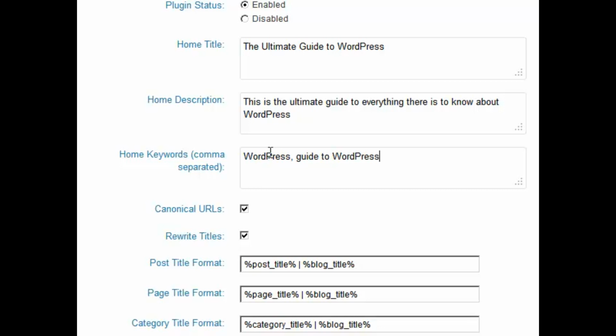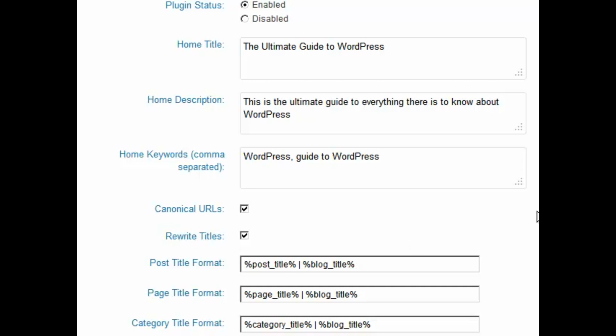Number two, putting keywords here, your top 3 to 5 keywords, really reminds you what your website is all about. If you were to boil down into 3 to 5 keyword phrases what your website is about, this is where you're going to put it. Keeping that in mind, it's always going to help you write content, because you're going to focus on those 3 to 5 keywords. And as you get more content, you can go outside of that and choose long tail keywords to concentrate on. But for now, you really want to focus on these 3 to 5 keyword phrases.